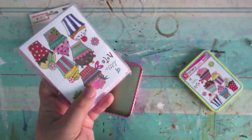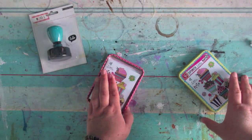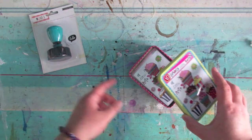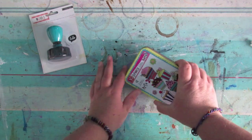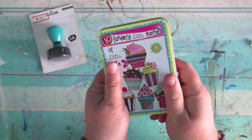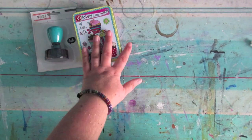So each month your box will be different as well. Some months you'll get loads of writing paper, other months you may get other things like stamps. Every month is different because obviously having the same stuff every month is boring. So, nice little tin of notes.